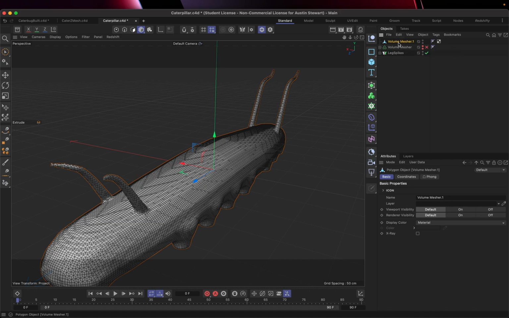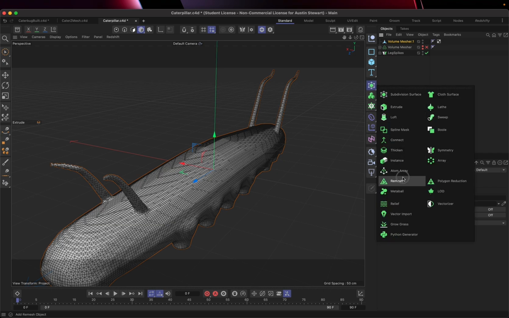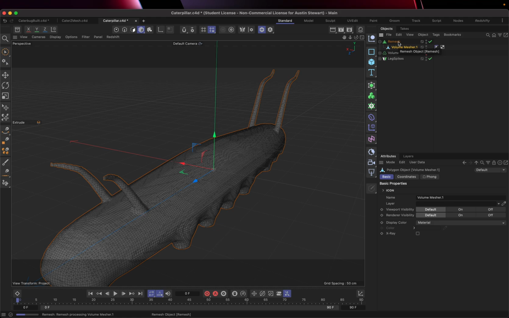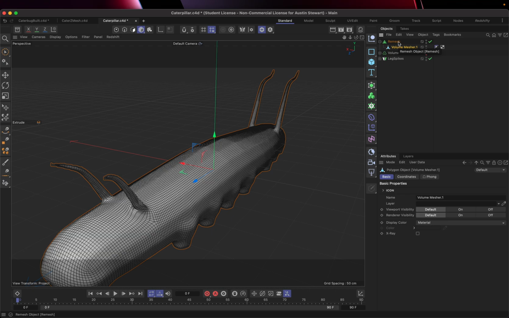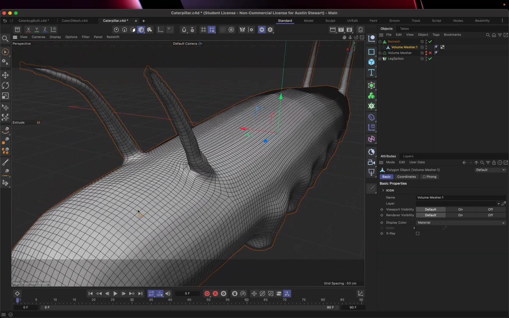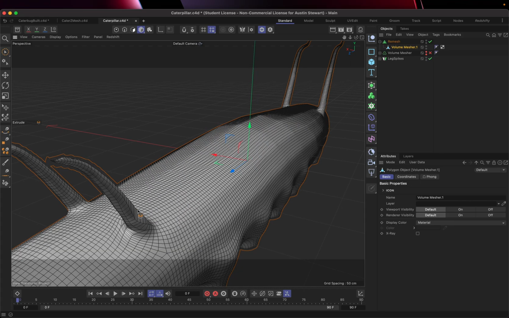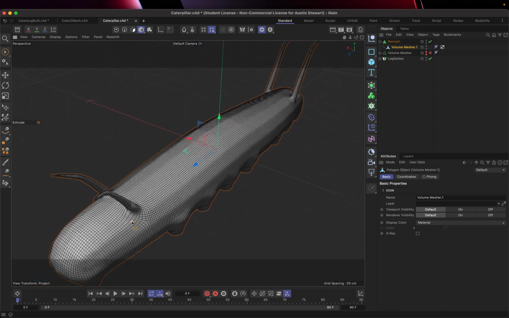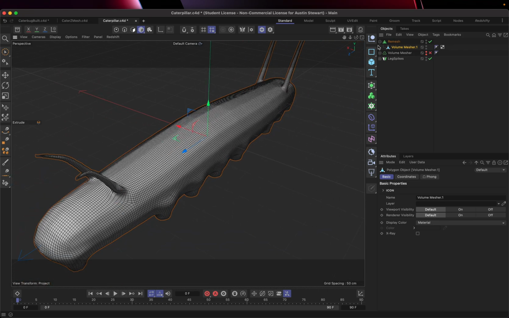Okay, so I've got this meshed. So let's go ahead and use our remesher. I'm going to come in here, go down to remesh, and make this a child of the remesher. It's going to think a little bit because it takes a bit to process that geometry. Once it's done, you will see that I have a much more uniform mesh across this surface, right? Now, you can kind of see how the ends are looking on these antennae, but there are several settings that we need to be aware of and make use of with this remesher.